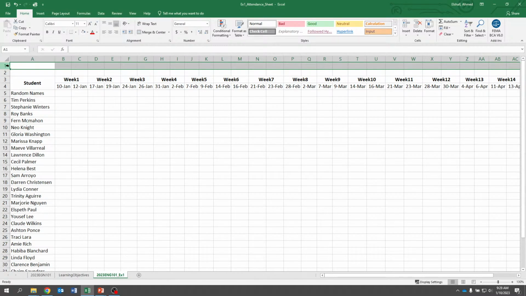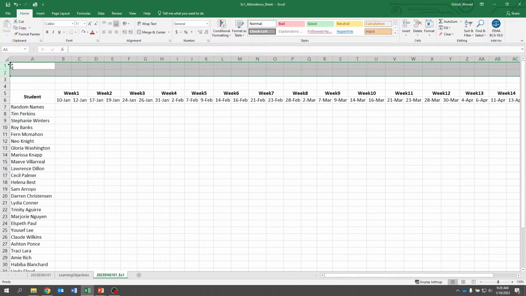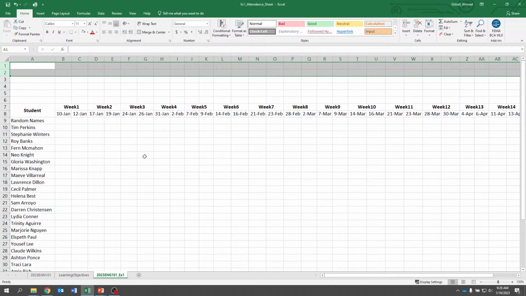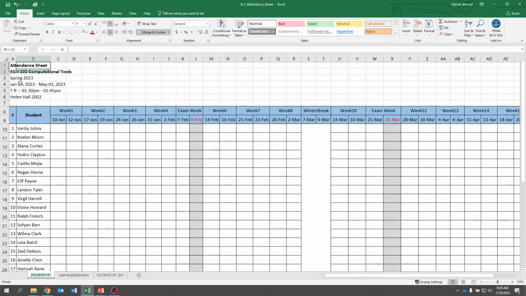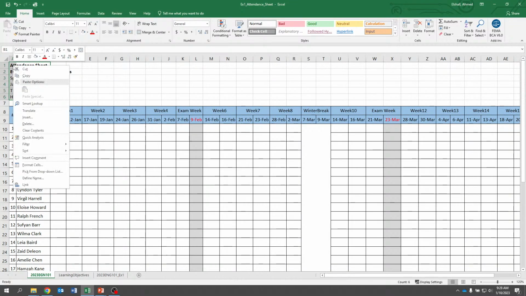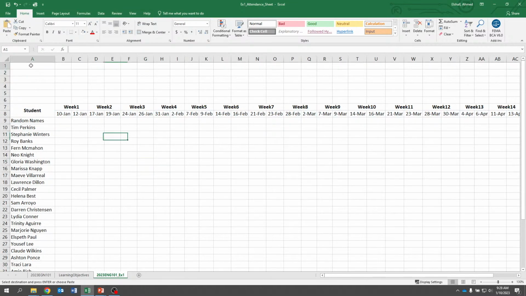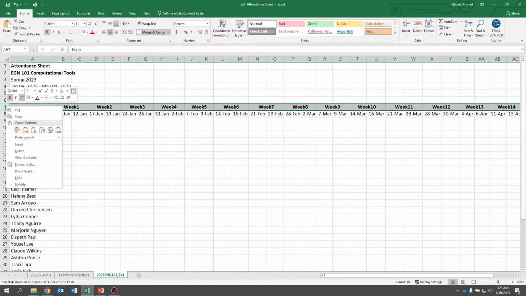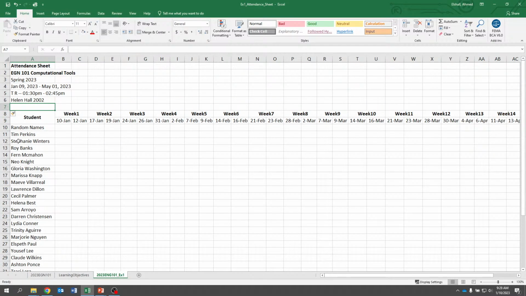If you want to insert more than one, you can select here and insert, and that will insert two of them. I can insert another two of them, and then I can write here whatever I need to type. So I can just copy it and paste it from here. It doesn't look nice, maybe I just put some additional column here.